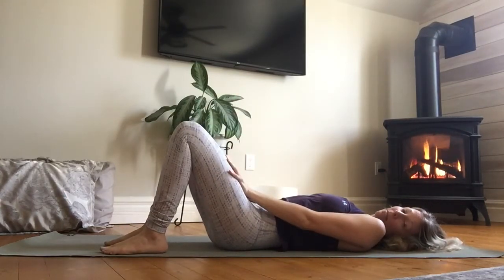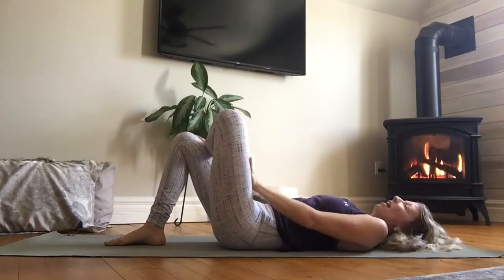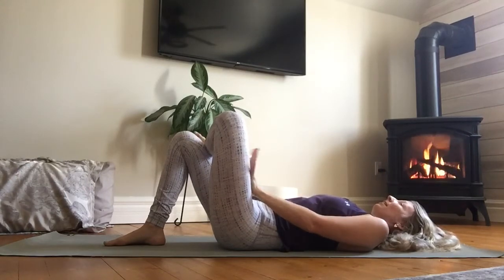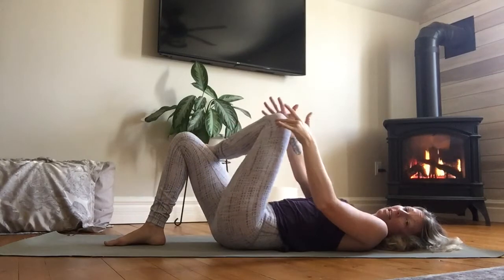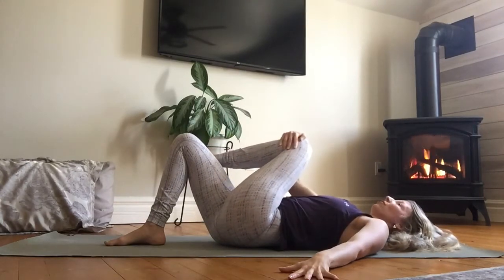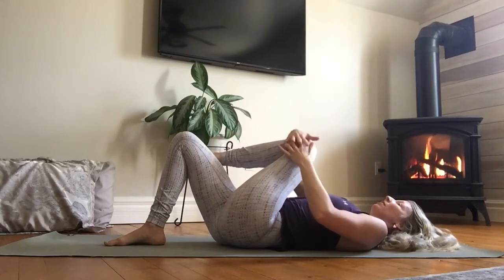Feet about hip width apart. We're now going to bring left ankle to right thigh, other side. Take a couple of breaths here, and then coming back to that first pose again, we're going to start to bring the left knee across the body over towards the right shoulder. And again, keeping that ankle on the thigh.